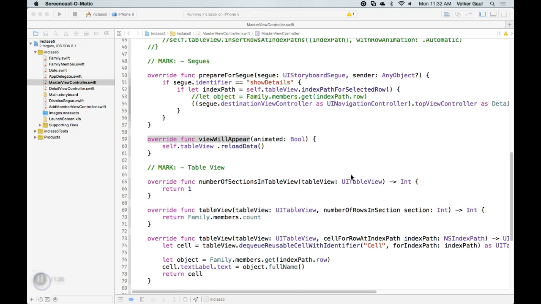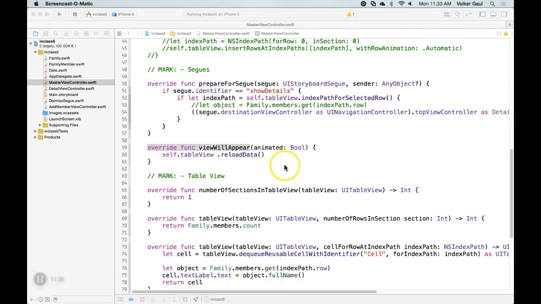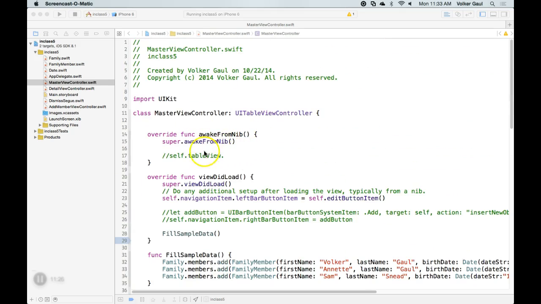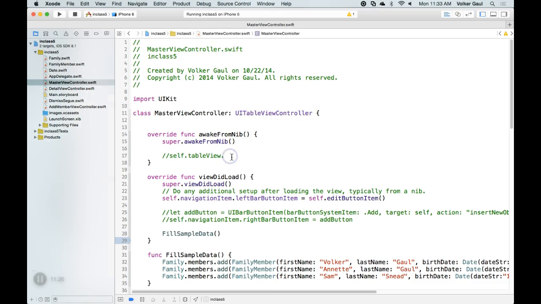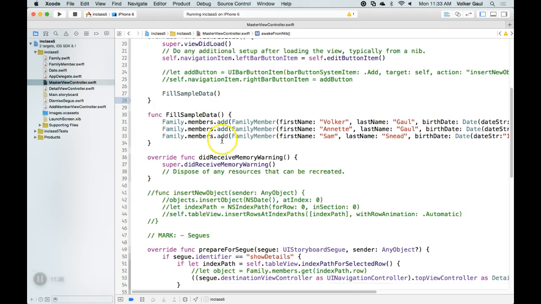Okay, to get it to save changes, what I found on some Stack Overflow site was this function that is called view will appear. We were trying to add the code in awake from nib, which is kind of left over from the old days. I'm surprised it's still there. Trying to get it from there, and view did load didn't work.